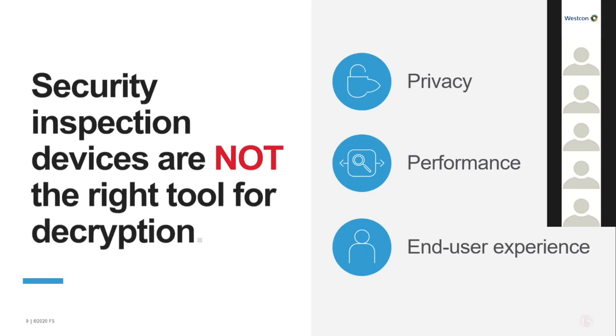So if we enable SSL visibility or inspection in those security devices, first of all, we need to understand SSL inspection will cause a lot of CPU usage. If you turn it on in your next-gen firewall, it will increase your CPU utilization, and then it might affect your firewall performance. So what we wanted to bring across is that security inspection devices are not the right tool for SSL inspection. That's why we need the F5 SSL Orchestrator to provide that kind of feature.